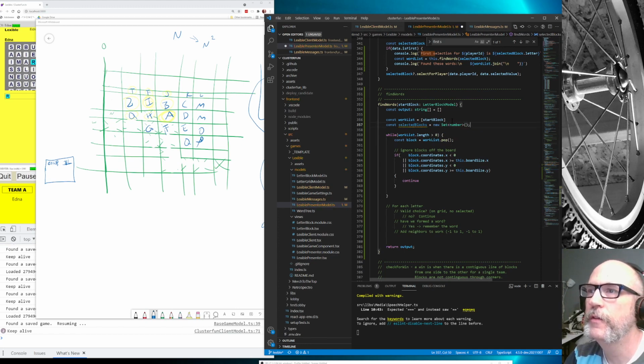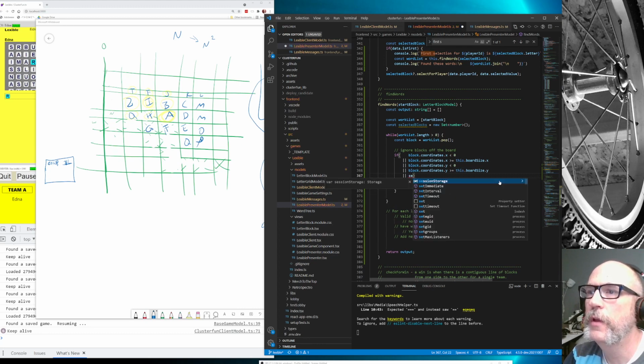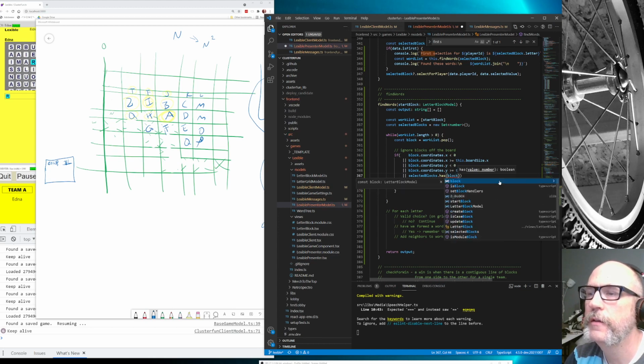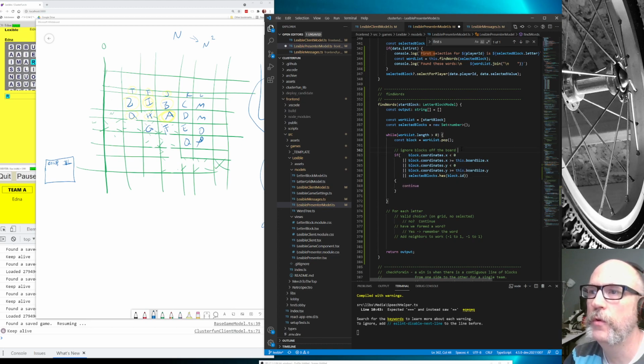All right, so we have selected blocks. There's nothing selected. So we might as well just add an or here: or selected blocks dot has block dot ID. So if it's selected, we're done. Blocks off the board or selected blocks.